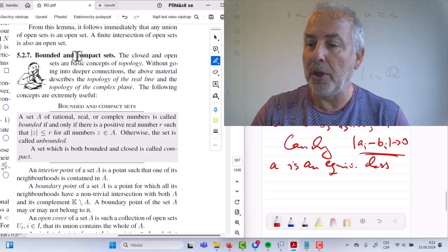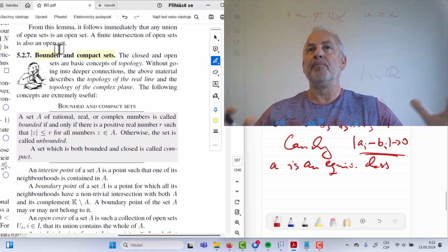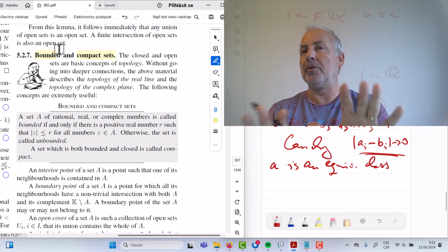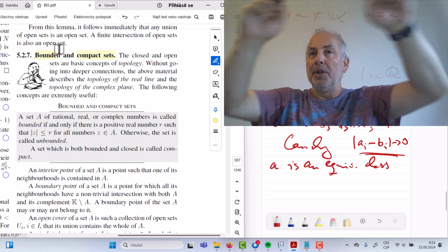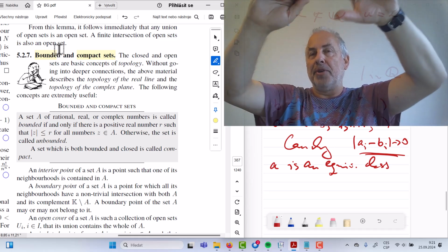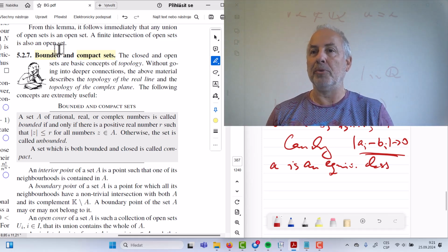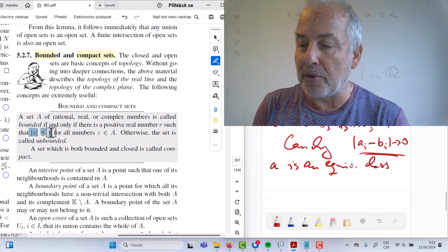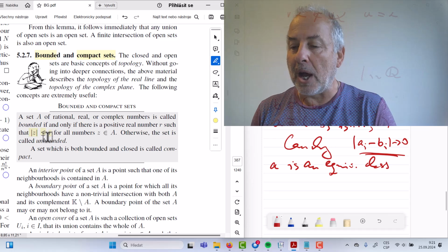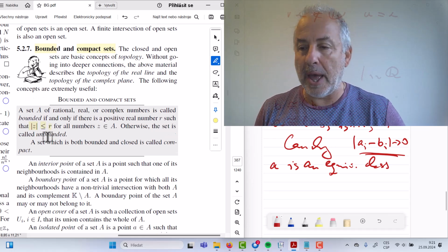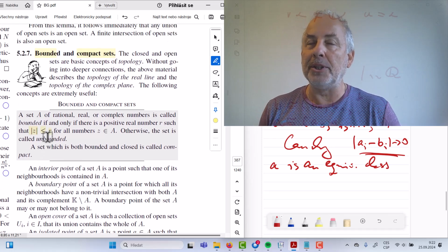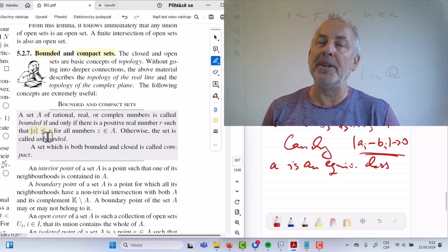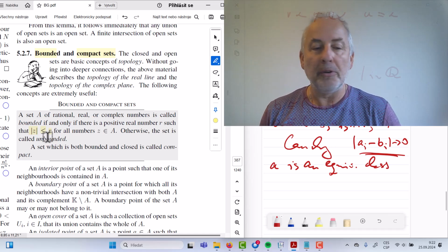There are a few properties here, and one of the most crucial concepts in mathematical analysis is the concept of compact sets, and it's related to bounded sets. Bounded means that the whole set of yours in the complex plane or real line sits in one huge, possibly very huge circle, right? So inside of one big circle, and then we call it bounded. You can imagine that it's then written this way for some constant r. Compact is something which is bounded and closed at the same time. That's one of the many equivalent definitions, but this is the one we can use here.